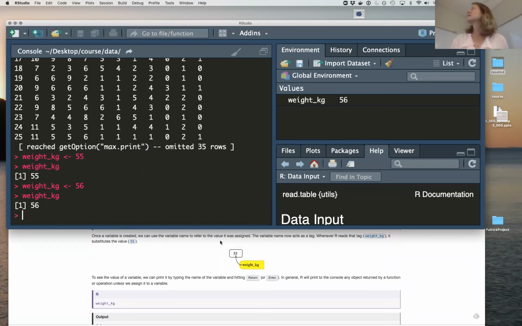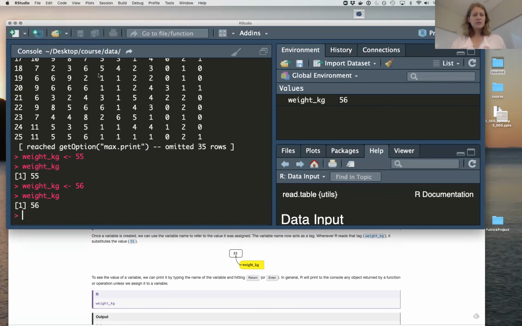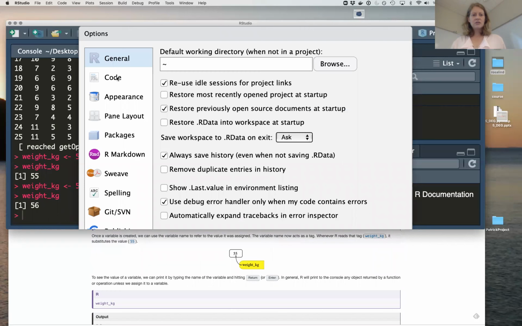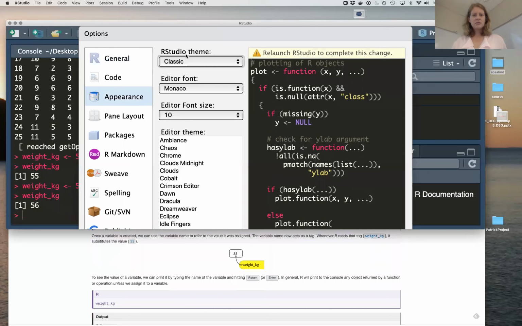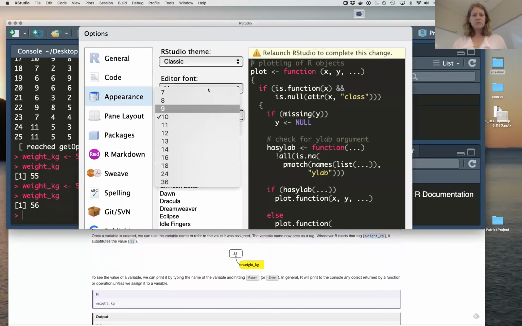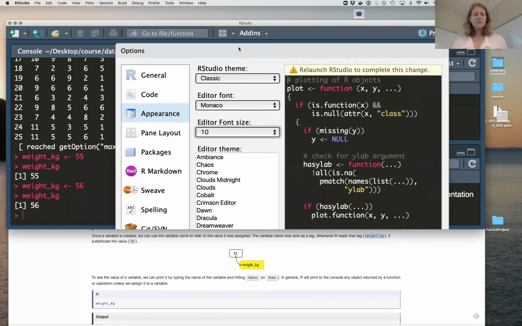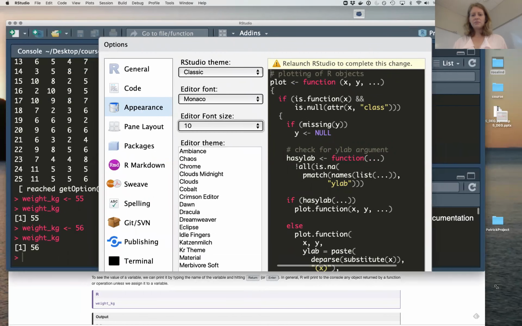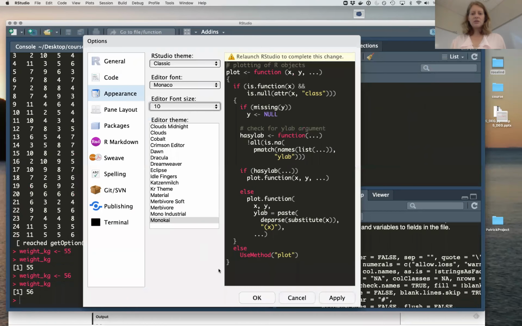Oh, is the red really hard to see? I must have changed this. Let's see. Oh, I have to make this bigger. That's the problem.